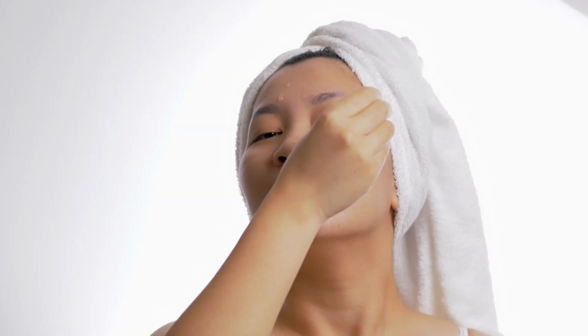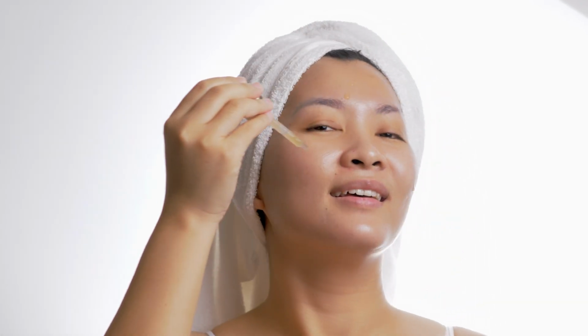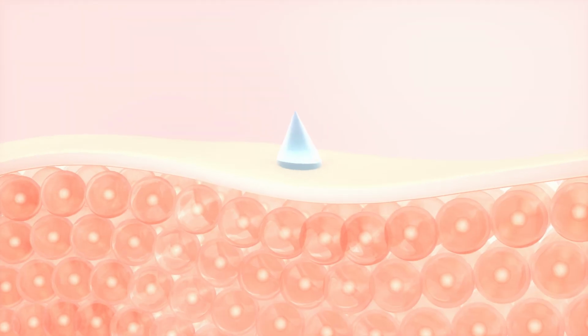Something that I think gets overlooked is the importance of elasticity and how it affects the look of your pores. You want to be increasing collagen and elastin production, so that way you keep those pores looking tight. And ingredients like retinoids, vitamin C, peptides, they all help with increasing that collagen and elastin production so that you can have tighter skin for longer as you age.